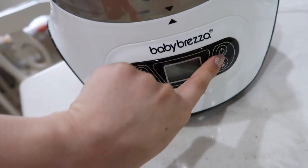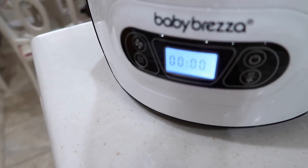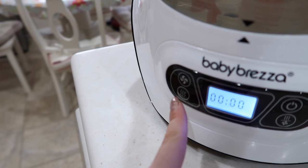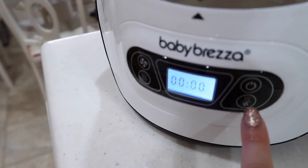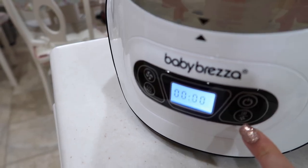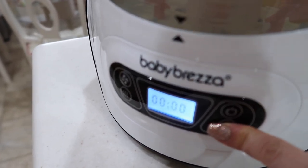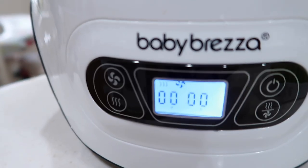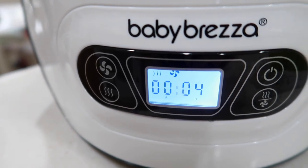Then press the power button there, and then this, you can choose whether you like it just a sterilizer, just to dry it, or both. I usually use both, just to sterilize it and dry it at the same time. So you're done, you're just gonna wait.